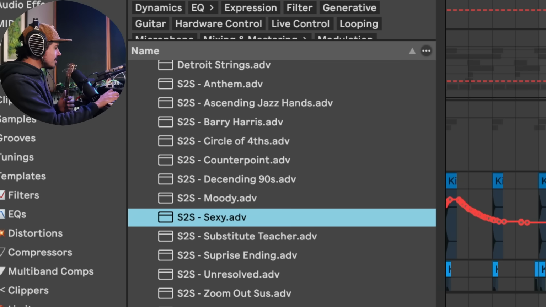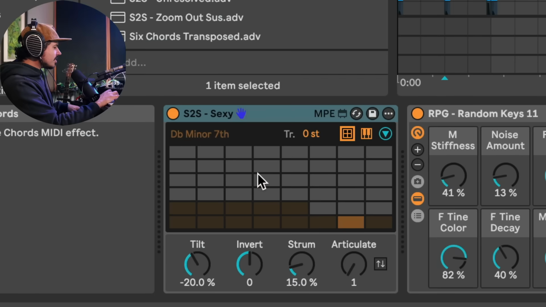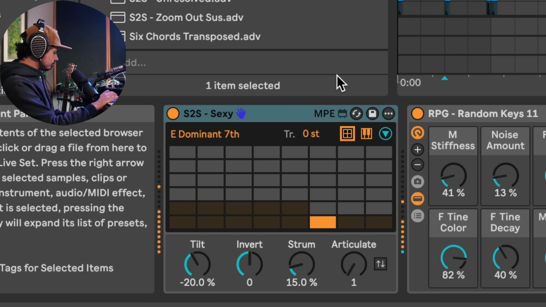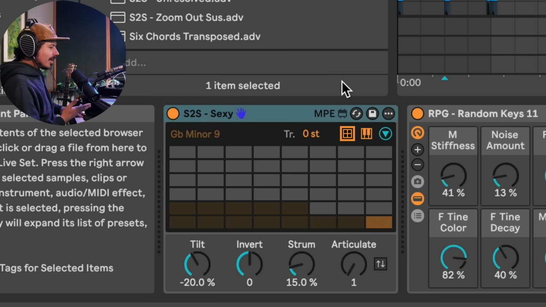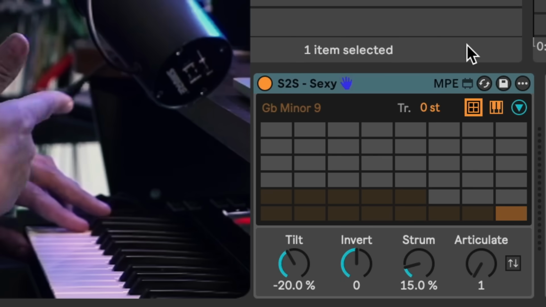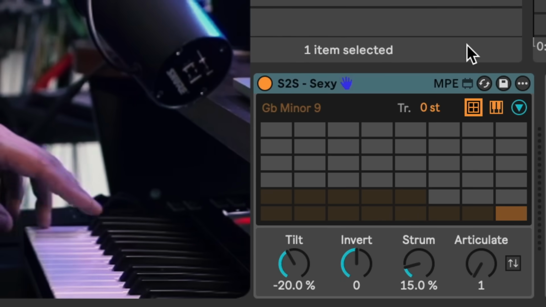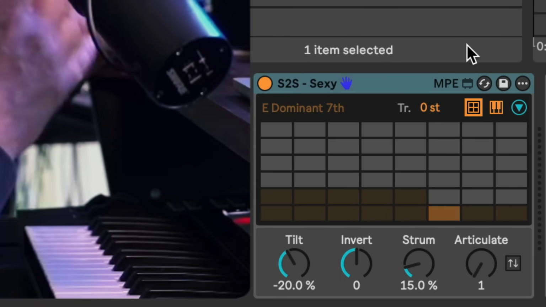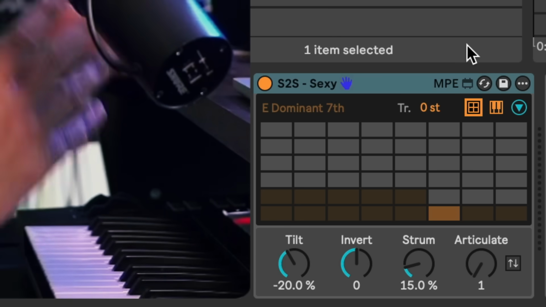This one's called Sexy. So in case this is your first time seeing Expressive Chords, essentially it's a chord bank. And what that means is that there's a bank of chords that you can draw from, right? So there's all these different chords in this preset called Sexy. These chords kind of, to me, have like an FKJ kind of feel to them, right? But if you look at my hands down here, you can see that I'm just playing up the keyboard. And by playing chromatically, I can trigger these different chords.